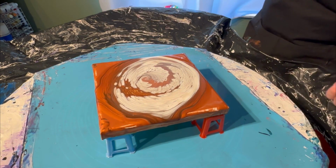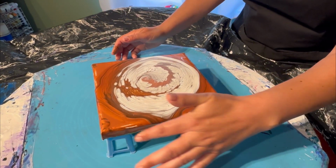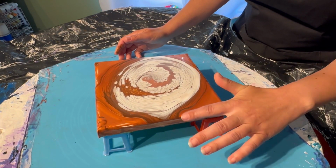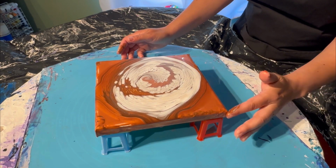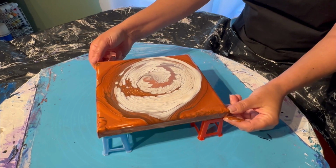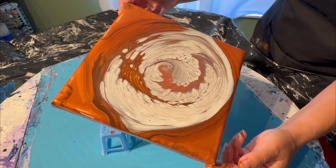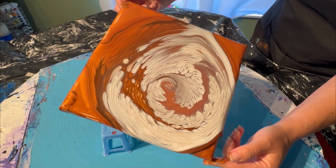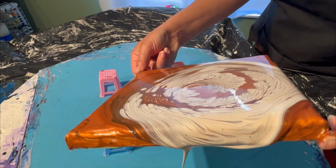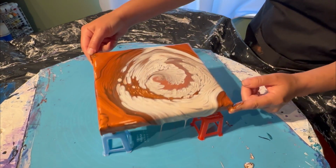All right, so let's get going. What did I say? We're going down that way first. All right, so let's grab some of this paint and see if we can't start off by helping that edge so it's not so naked. Okay, so here we go. Down to this corner first. All right, so see how much of the clouds we lost there? That's okay because we are going to stretch it out.